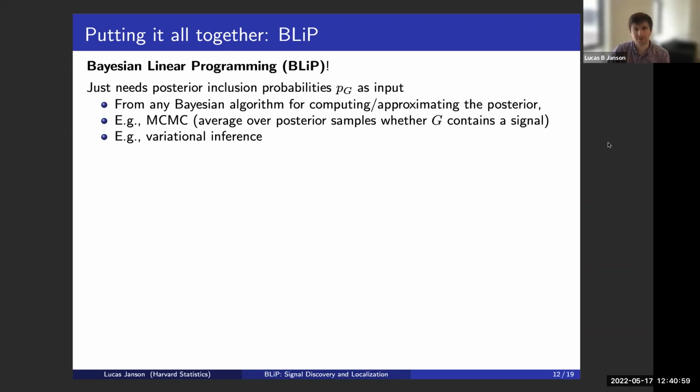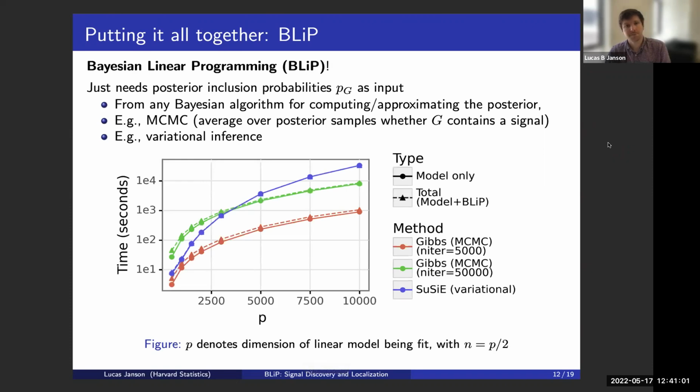So just before I get to that, this is showing that computationally BLiP is really fast relative to what I just called the hard part, which is actually doing the Bayesian inference. This is a number of different Bayesian inference methods, all for variable selection problems because there are more existing methods for doing that. And whether you take an MCMC approach or a variational approach, it's so much more expensive to compute the PIPs in the first place to do the Bayesian approximation than it is to do BLiP, that BLiP is essentially a negligible additional cost on top of that.